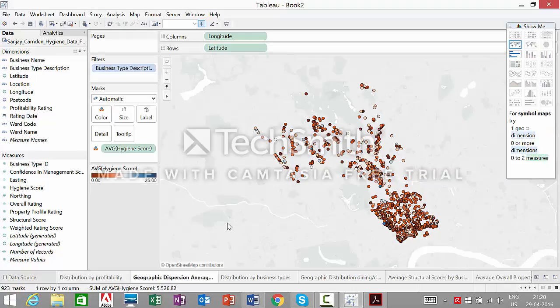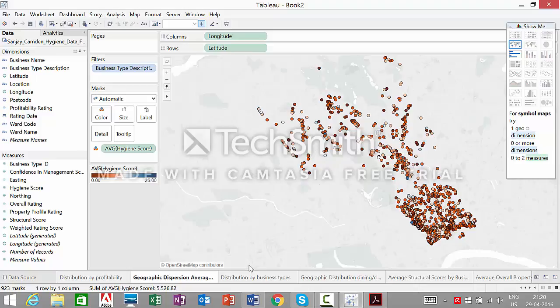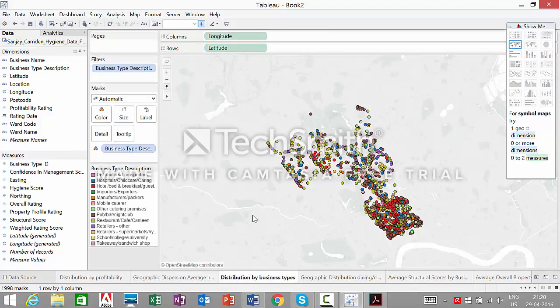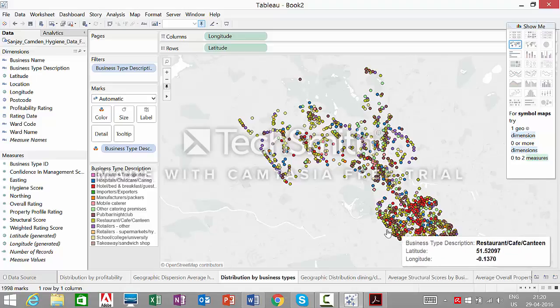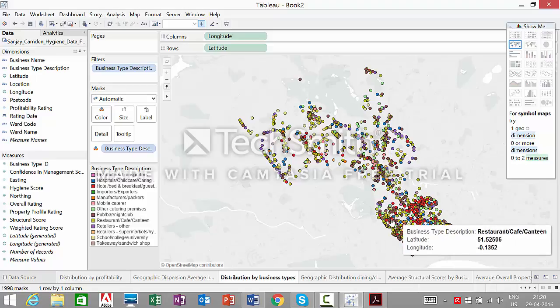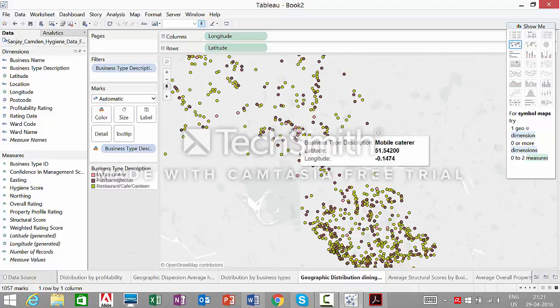This page here shows the geographic dispersion of average hygiene scores scored by the business types. And this is the business types itself. So basically shops, schools, hotels, B&Bs, they're all represented by different dots here. As you can see, a great concentration of reds, which are B&Bs, and browns, which are pubs and restaurants. So Southern Camden is essentially emerging as a hotspot for the hospitality industry, in Camden Lock, because that is where this open market on the street is usually located.